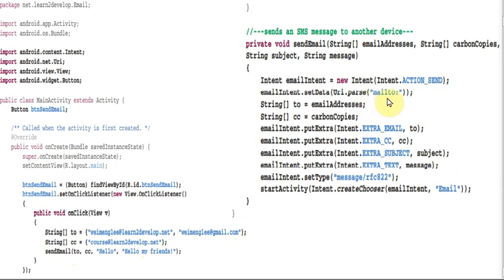We are setting the URI, okay, using the set data method, and we are also using the data type, which will be in the form of a text, right? That is a message what you want, or the plain text. So that can be set over here. You can see here, set the type message you have given. So what message you want to send, that will be set over here.